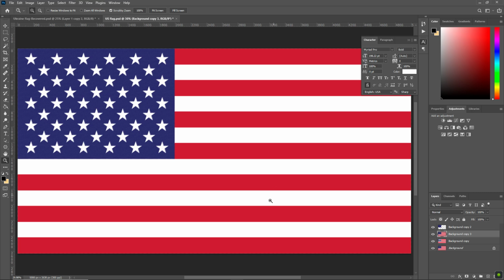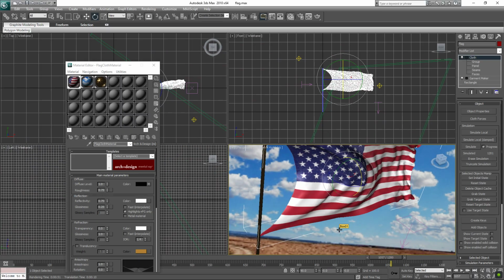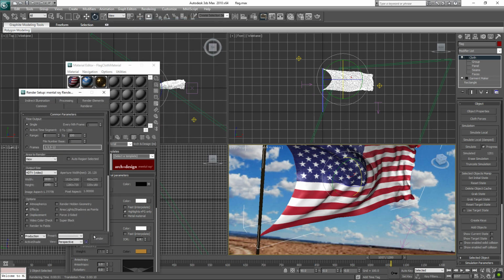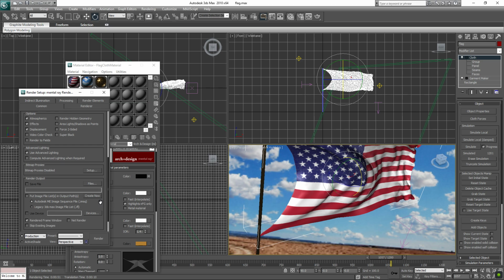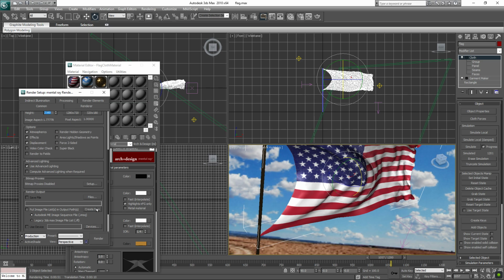My name is UHDking, and today you learned how to create a photorealistic animated flag. And let me show you one more piece for those beginners, because an advanced 3D artist probably knows. Render setup. So you can change the values to 3840 by 2160, whatever, right? Any resolution, 8K, 16K, 32K, the 3ds Max application by Autodesk will do that.